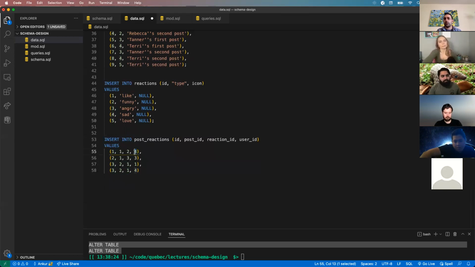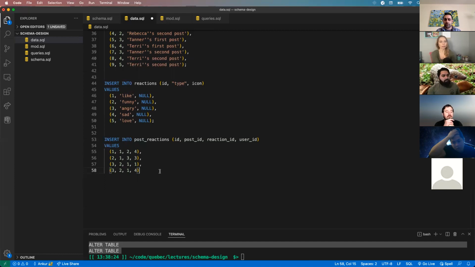You can duplicate various records in this table. This would not be achievable if you had a foreign key on only one side. That would limit you to a one-to-many as opposed to many-to-many. So the many-to-many here is one user, Terry, can react to multiple posts. One post can have many reactions, right? Andrew's post has 2 different reactions from 2 different users. That is the many-to-many that we established here.